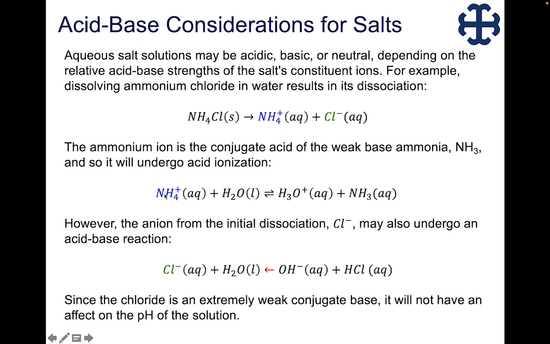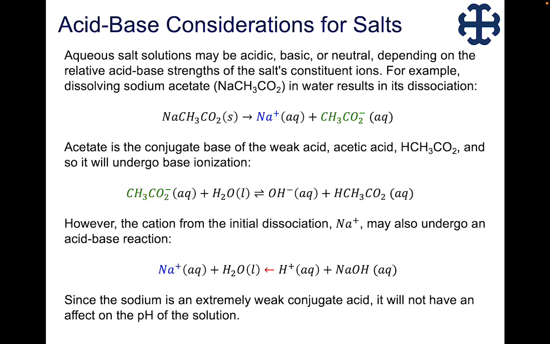We notice that because we have a weak acid and a weak base present, we know that will have an effect on the pH of our solution. Whereas chloride is the conjugate base of a strong acid, meaning that it is not actually going to perform this reaction, and chloride does not have an effect on our overall pH for our solution. Okay, and then same is true for something like acetate. Again, weak base, weak acid, that will have an effect on the pH, whereas sodium, conjugate acid of a strong base, will not have an effect on the pH, and so we would say that overall this solution would end up basic.